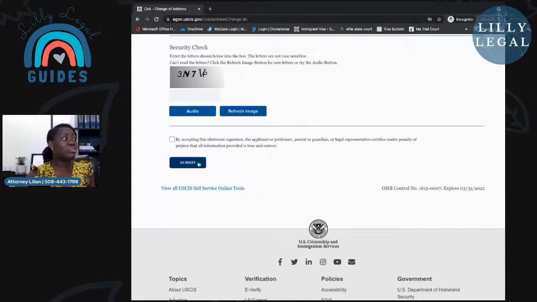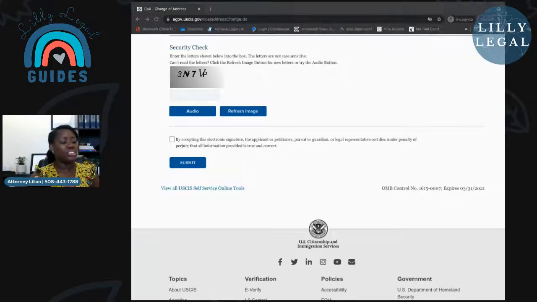So once you hit submit, that's it. Okay. Once you hit submit, you will get a pop-up on the screen that tells you it's been submitted. We'll have like a number there to let you be able to follow up with the case, and you will get an email with the same information. Now, once they change it, you will get another email letting you know that you requested this change and the change has been done. Okay, so that is how you do a change of address when you have a USCIS case and you just moved.